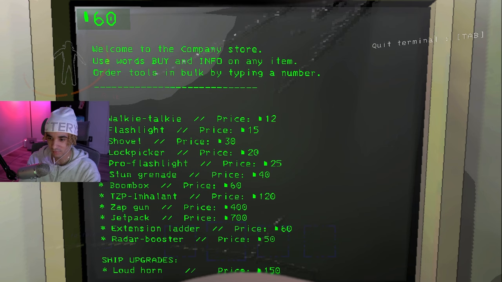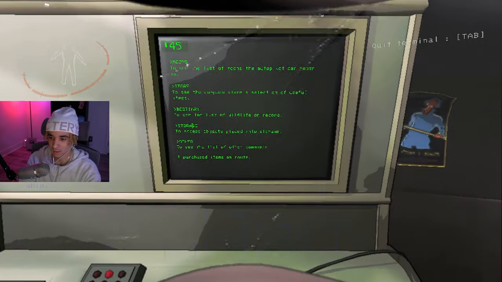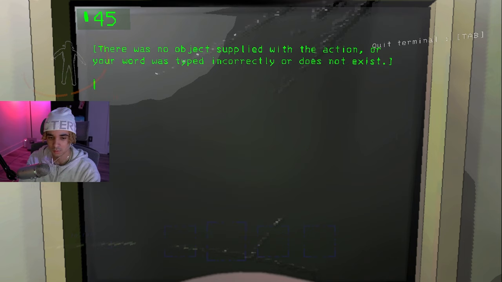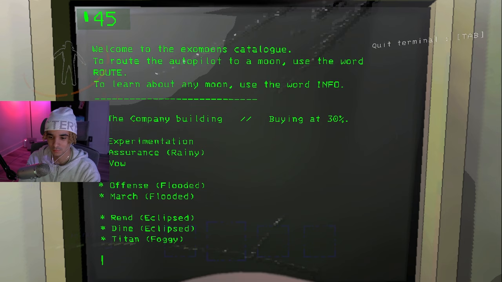Actually, I'm gonna buy us a flashlight and I'm gonna get a shovel. Okay. One flashlight. And wait, does it arrive on the moon if you buy it while you're in orbit, on whatever moon you go to? I'm new. No, I'm asking chat. Doesn't know. Okay, you know what? We'll just find out.